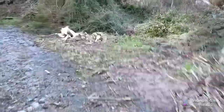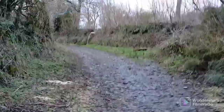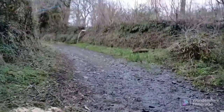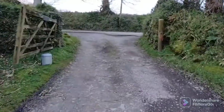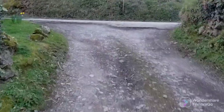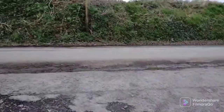Coming up into the farm complex you can see the storm damage and the aftermath of the cleanup. In the distance you can see water coming out of a pipe in the field — that's obviously run-off as well. I'm now leaving the farm complex — I didn't film in there because it's somebody's private dwelling. I'm coming up to the road and I've got to make a decision: I either head down that way or head up the road.